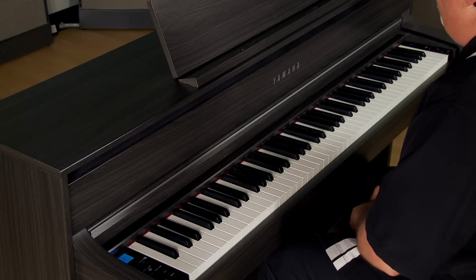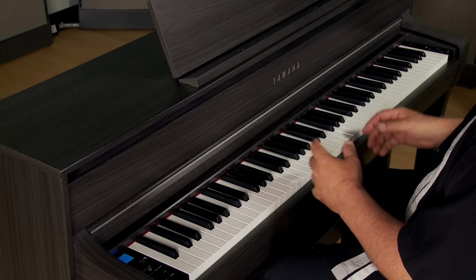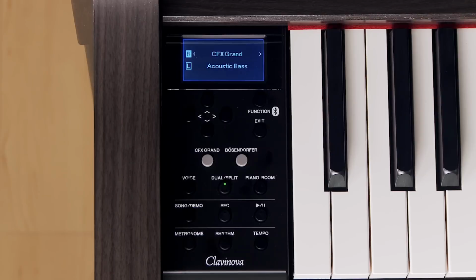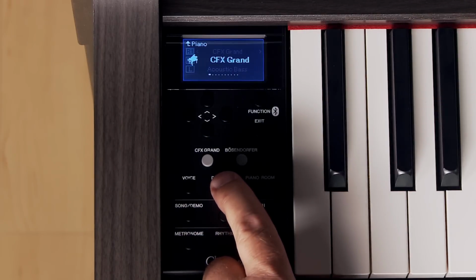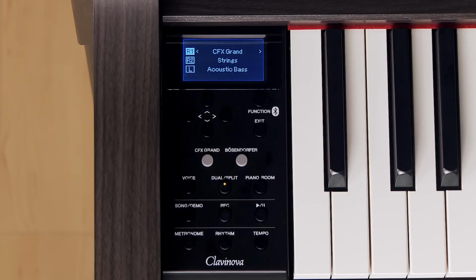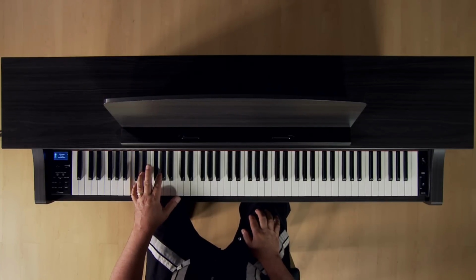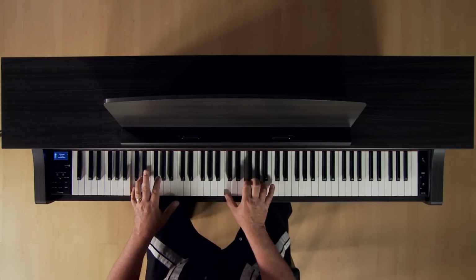Not only does this piano give you the ability to layer two sounds or split the keyboard, you can actually do both at the same time. Let me show you what I mean. Here's an example of the grand piano, strings, and acoustic bass. So in my right hand we have piano and strings, and in my left hand we have bass. Together.